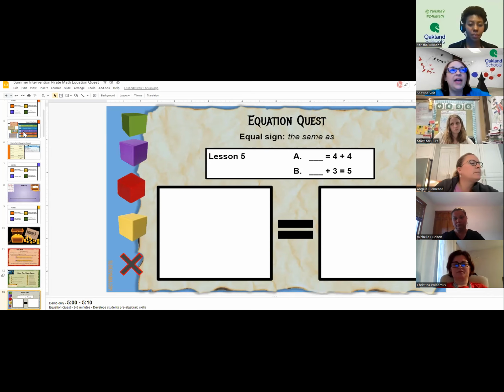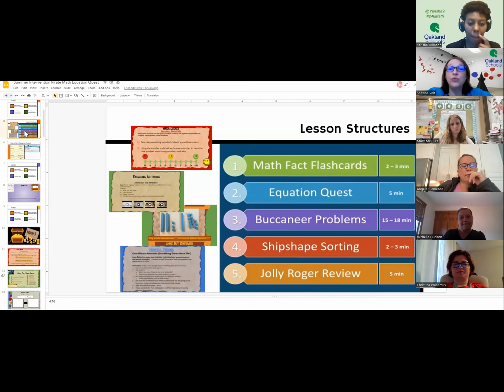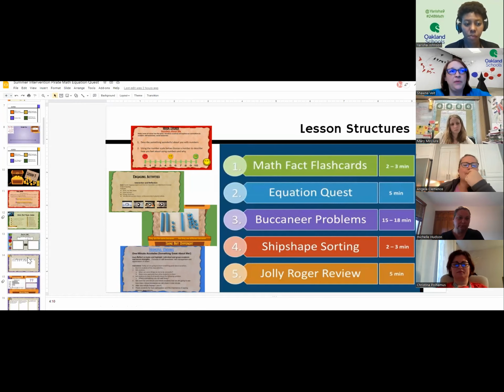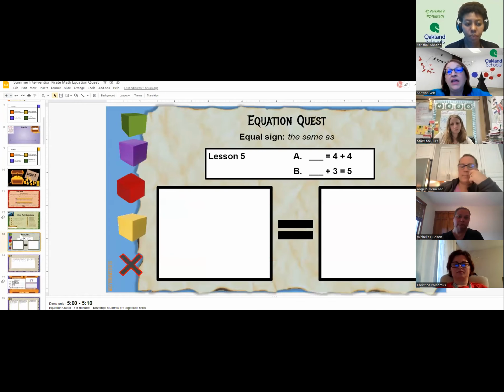I'm going to flip real quickly again and remind you that the math facts are green and Equation Quest is blue. So when you look at the lessons and how they're lined up here, I'm now going to my blue slide. And Equation Quest follows the idea of explicit instruction, which is concrete, representational, abstract. So the first thing we would do is build. The second thing we would do is draw or get a mental image. And the third thing we'd do is go abstract, where we would actually write out the number sentence, or ask kids to write out a number sentence. And Equation Quest takes you through all those steps.